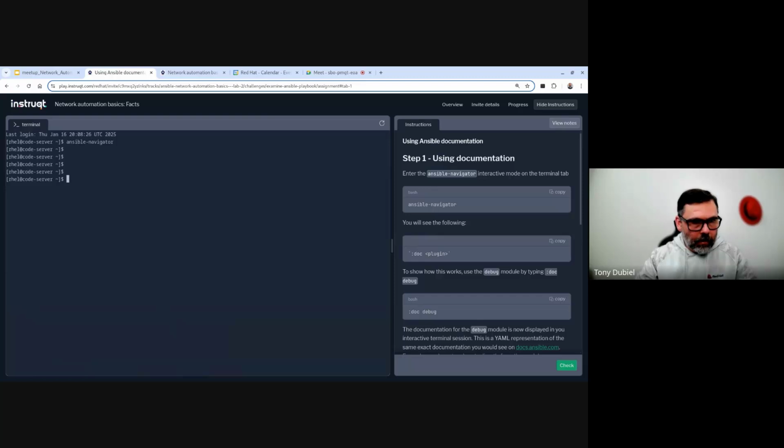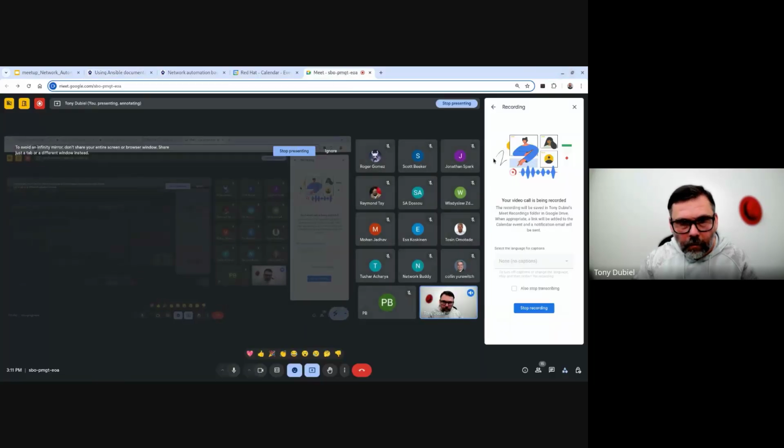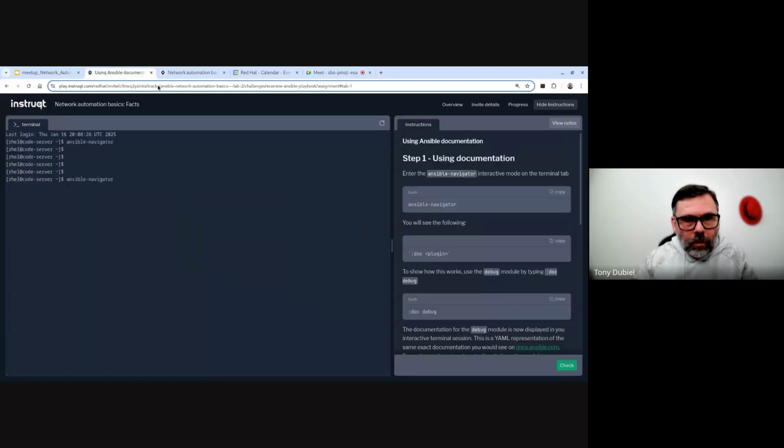All right, so I'm in a terminal. Maybe I just couldn't see it on my screen because I've got this thing from the Google Meet in the way. Let me make that smaller. I'll just hide it over here. Excuse me while I try to get my screen a little bit better. I'm just going to exit out of it right now.